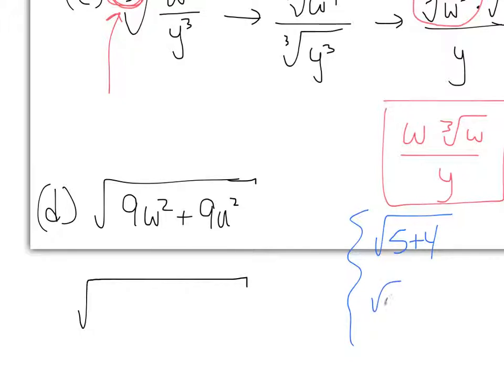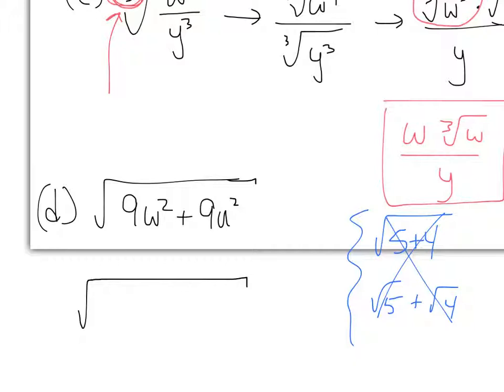Is 3 the same thing as this? Look at the work there. What's radical 5? It's a little bit bigger than 2. Radical 4 is 2. This does not give you 3. You cannot distribute a radical to two things that are being added together. Is that clear? I want to make that statement right now. This is not true. You cannot do that. They need to be factors to distribute the radical to both or to separate it.